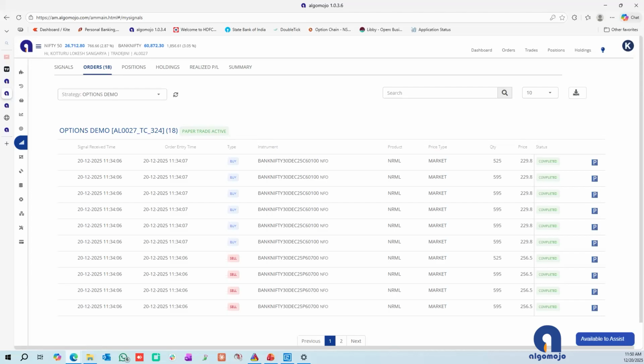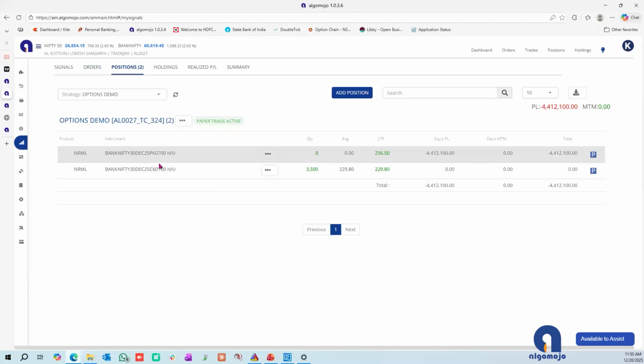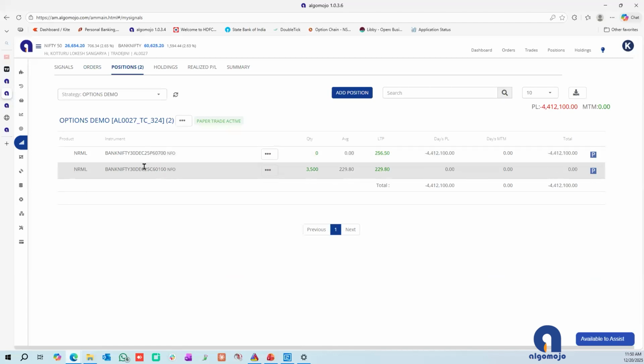Yes. Now, sometimes you would find when you're logging in to Algomojo, it will ask you a query. There's a please do reconcile. There is a difference when it finds a difference in the quantity. For example, you are trading in Bank Nifty options, call option. You have 3,500 quantity, for example. For whatever reason, you have closed say 500 quantity manually in your broker account. So your broker account is showing 3,000 quantity, and here it is showing 3,500.